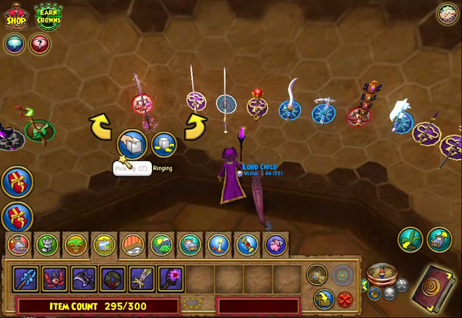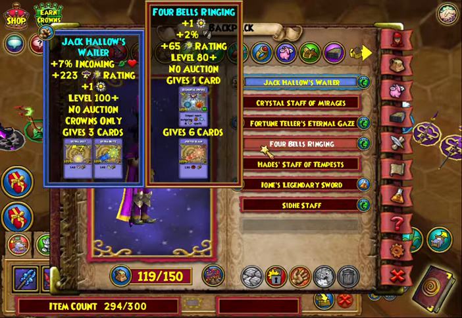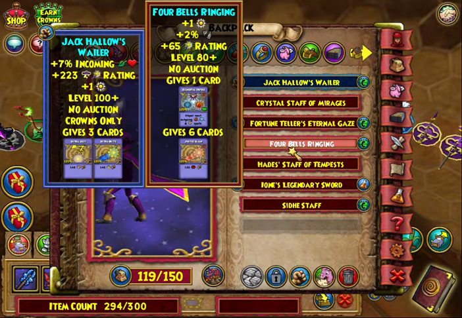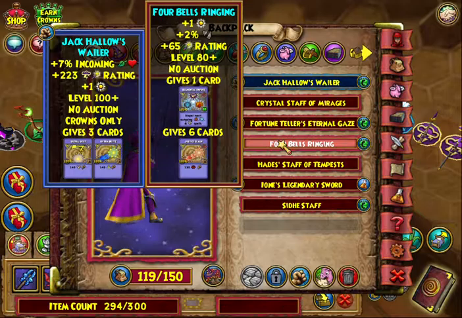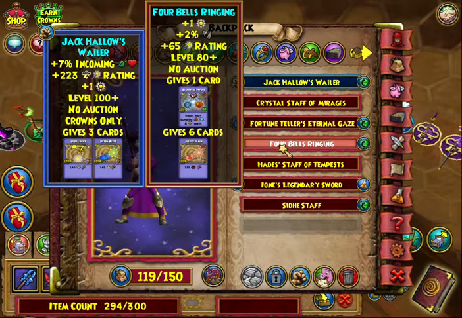What do we got here? 4 bells ringing. I got this one a while ago from a pack. It gives 1 power pip, 2% armor piercing, 65 critical. It gives an elemental diffuse, which is really kind of useless unless you do PvP as a balance. I mean, I've seen a lot of balance wizards.